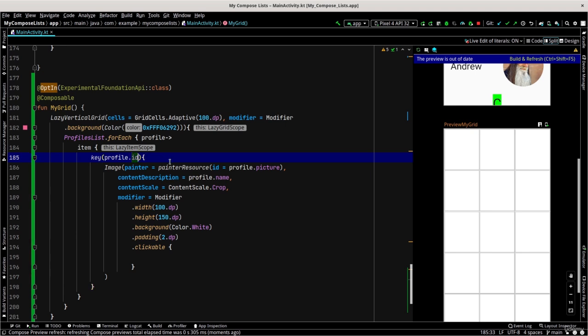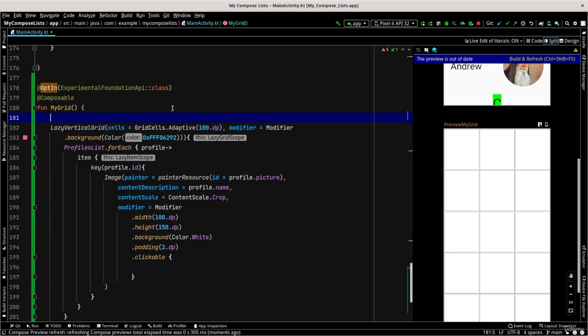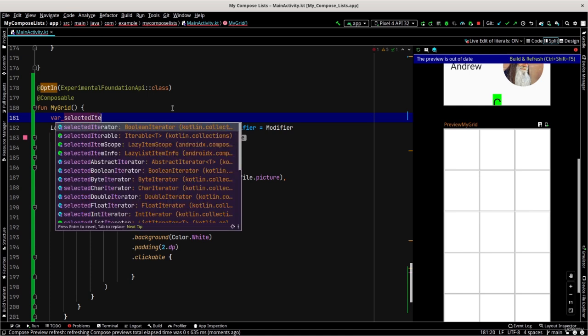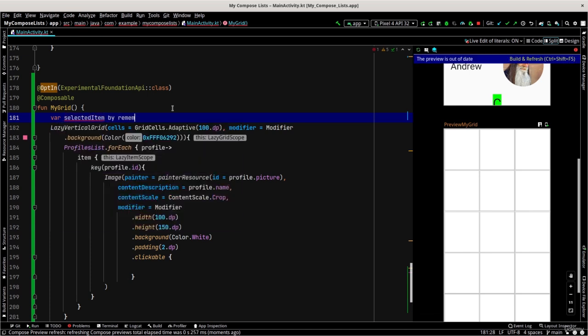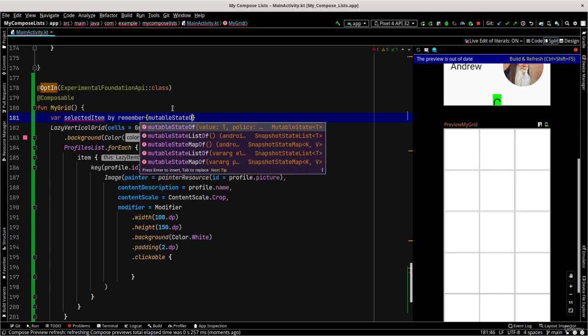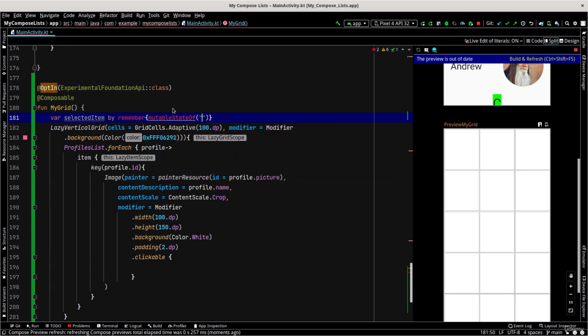So, now that I have my profile ID for each image used as key, I'm gonna create a parameter named var selected item. Remember, mutable state of, and because the type of the key is string, I'm gonna use an empty string initially as the type of this state.